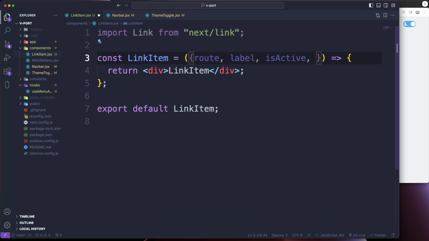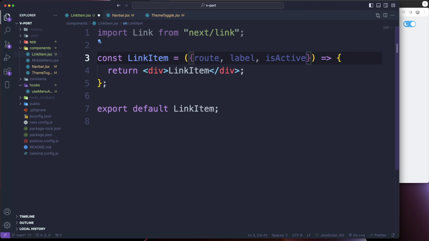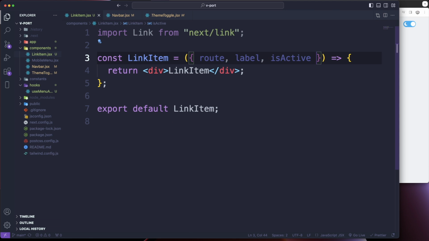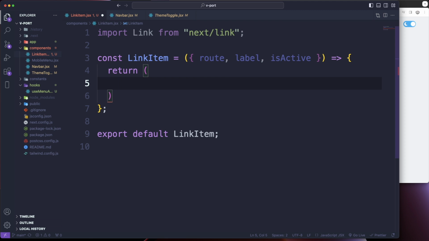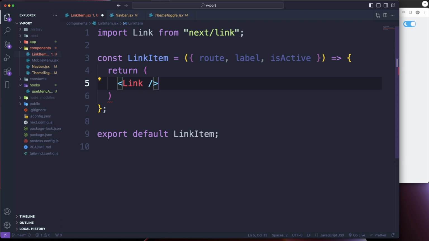And we're also going to take in, we don't need footer for now, but let's go ahead and do index. Actually, we don't need to take in our index. All right. So in here, we're going to return some JSX, of course, and we're going to return a Link. And that's a self-closing tag.